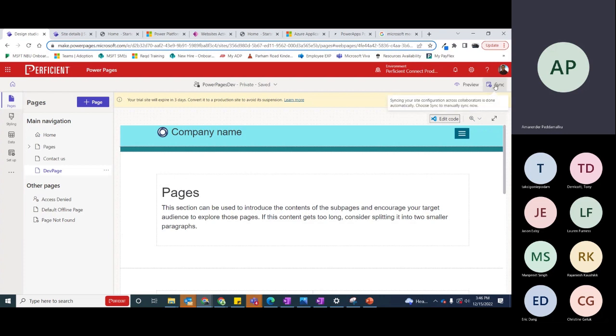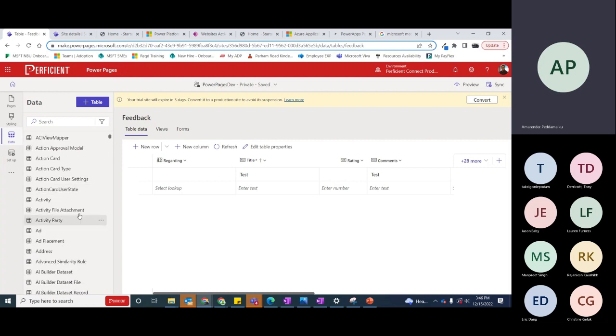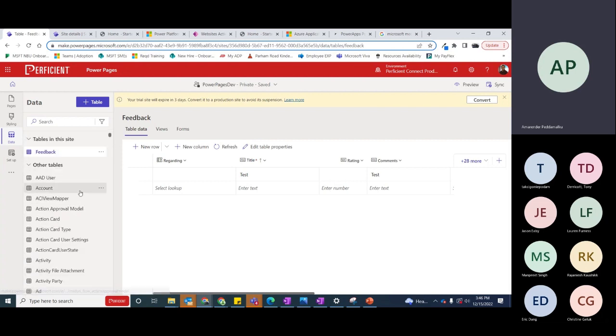And you see sync here. Sync is, let's say you added a new table in the data section and you want to surface that data on a page. So if you want to bring that table into this section so that you can choose that table to interact with or to surface the data, you hit sync. It shows the existing tables that are available in your database.